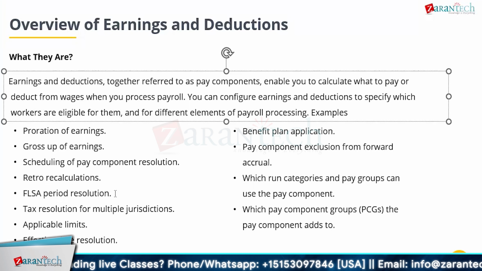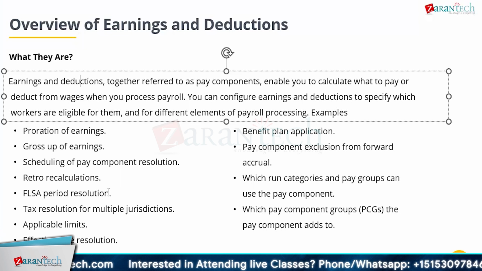FLSA, right? Now, FLSA is your Fair Labor Standards Act, and it basically drives the way your overtime premiums are paid, the rate at which your overtime is paid. It's a concept in itself, and we will see, because I know there will be a lot of people who don't understand how a retro calculation is done, and it's my responsibility to make you understand.